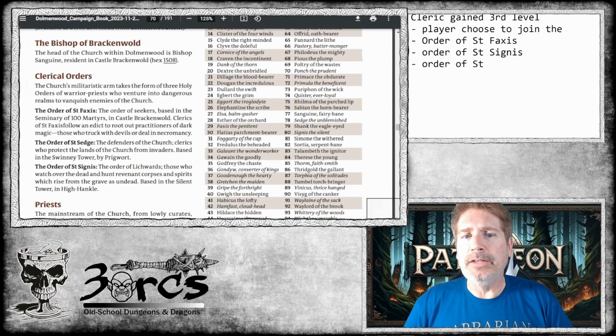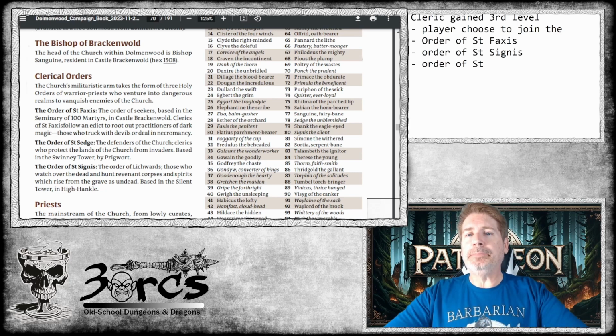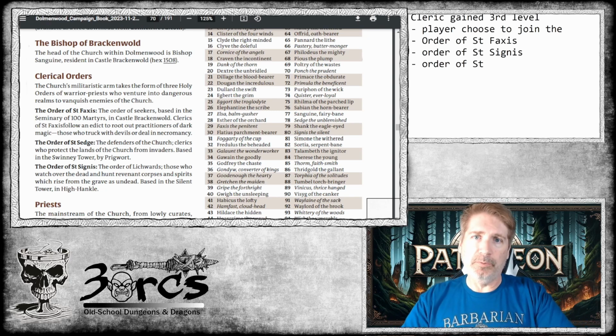So if they join the Order of St Sedge, their mandate is to protect the barony of Brackenwald. Then you've got the Order of St Cygnus.